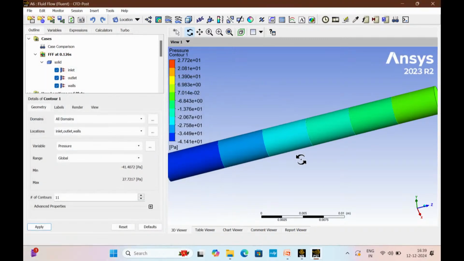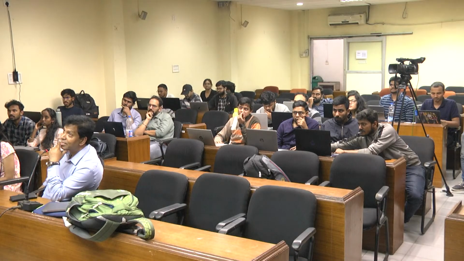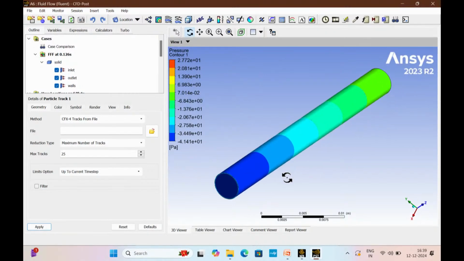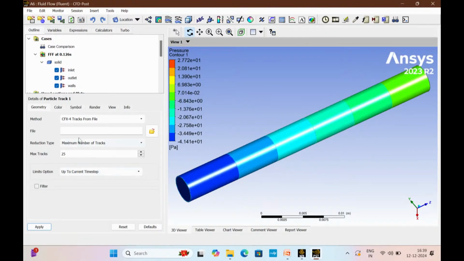Can you just click next to the streamline function? Left? Yeah. No, this? Next one, yeah. Particle track, you can do that. Go there, the particle track. Yeah, this. No, not this one. I could do one.